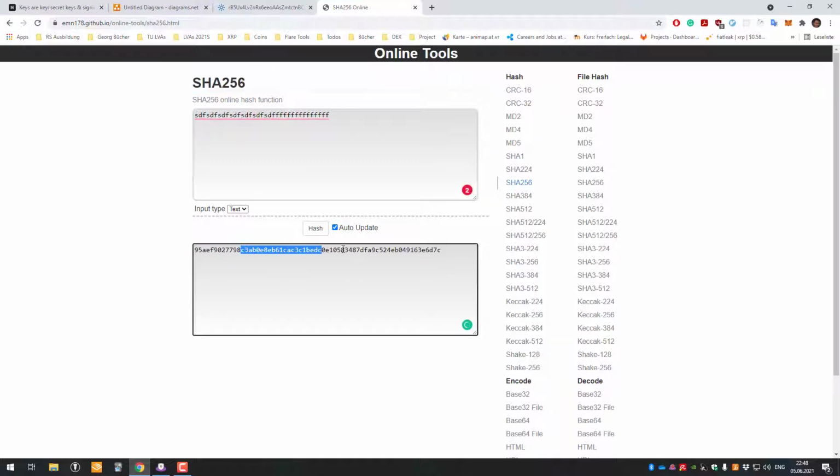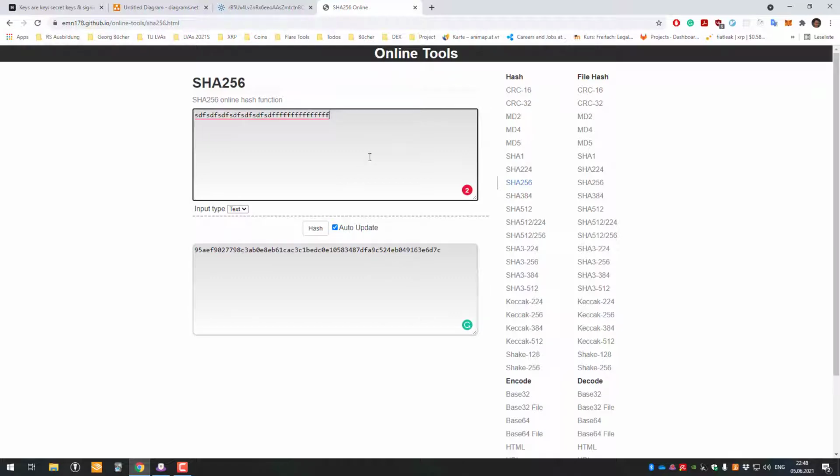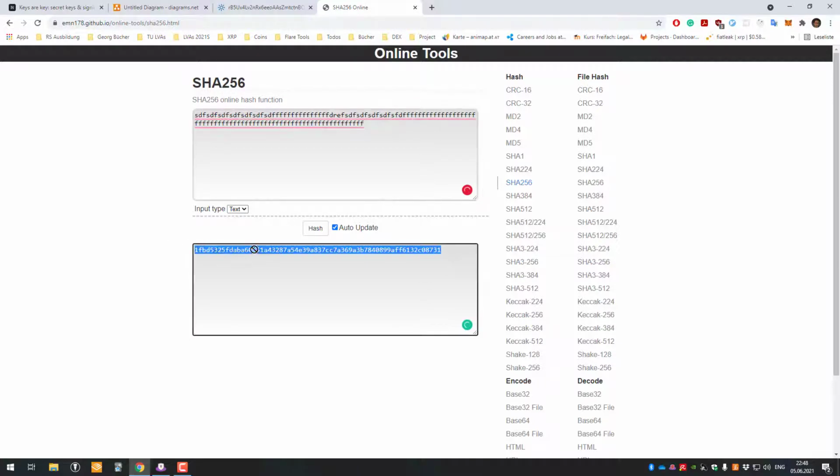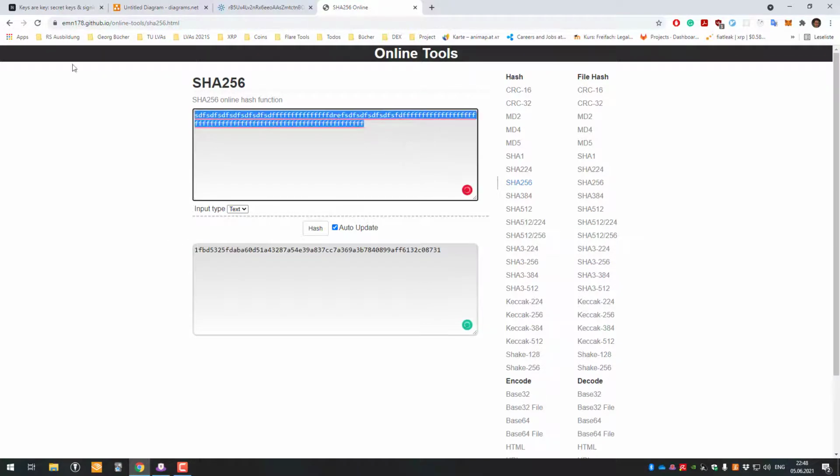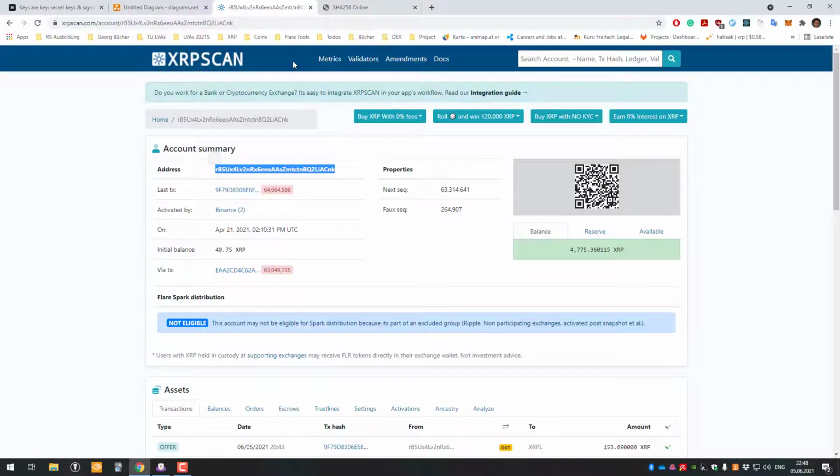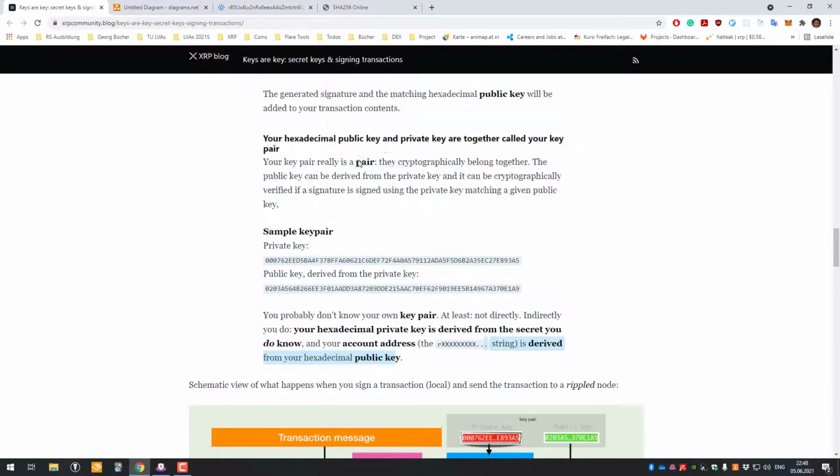It consists of A to Z and numbers. And whenever I enter something, it's being hashed. The idea behind this is that we can't go back though. So if we just have the hash, we'll never know what the original text was. So that is called a hashing function. So we take our transaction we've got here and we hash it.